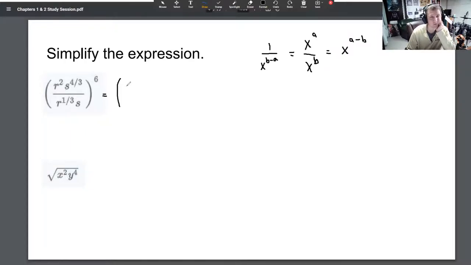Let's take the first piece which is the r's. We want to try and make sure all the powers are positive, so let's take this r to the one-third up top and use this rule. The reason is because two is bigger than one-third, so we'll get a positive difference there. We get r to the two minus one-third times s to the four-thirds over s to the sixth.